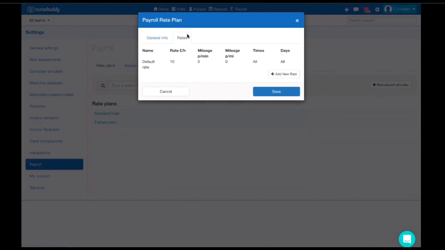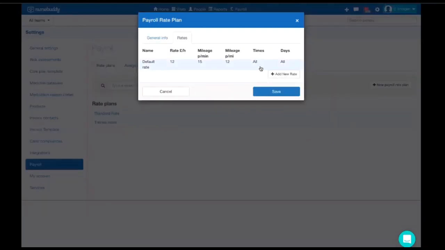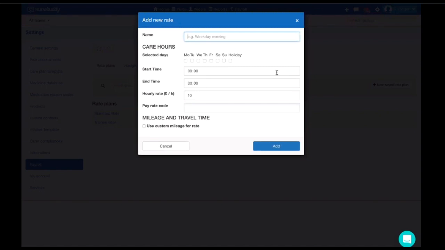Then you need to define your rates. So you have a default rate. The default rate you can override, or you can either use it for everybody, like every hour and every day within this rate plan, or you can add new rates as well.